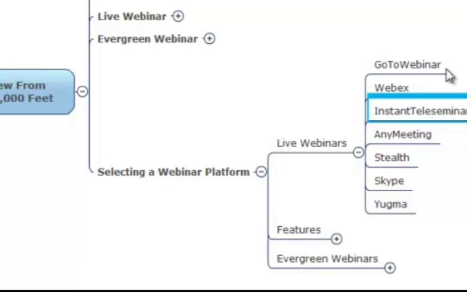So Instant Teleseminar is also a teleseminar service. Certainly, if you wanted to use GoToWebinar as a teleseminar service, you can also do that, and then of course you would be using the telephone number primarily, and that's the whole idea with teleconferences. Although you can also listen to it online.